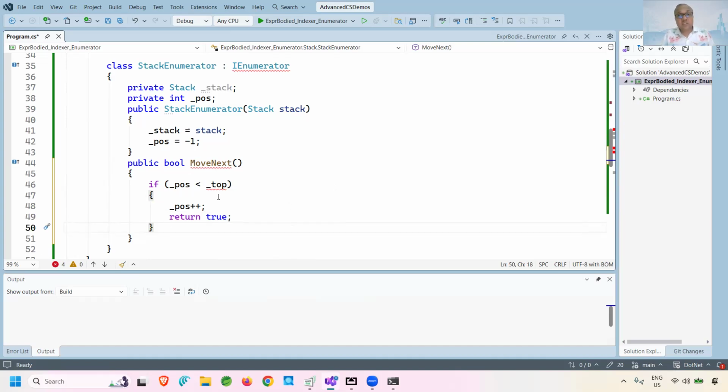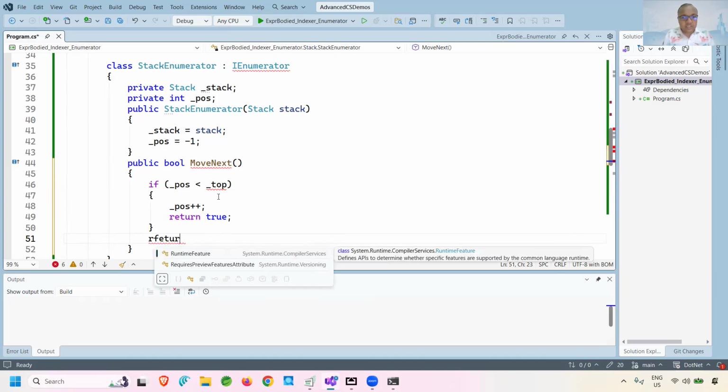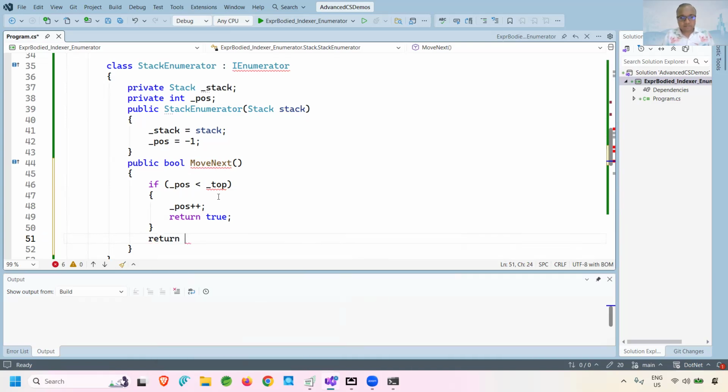However, if it is not less than top, it means we already reached the end of the collection, so we can simply say return false. By the way, this top is a private member of the stack. Not to worry, since we are in an inner class, I have direct access to that.